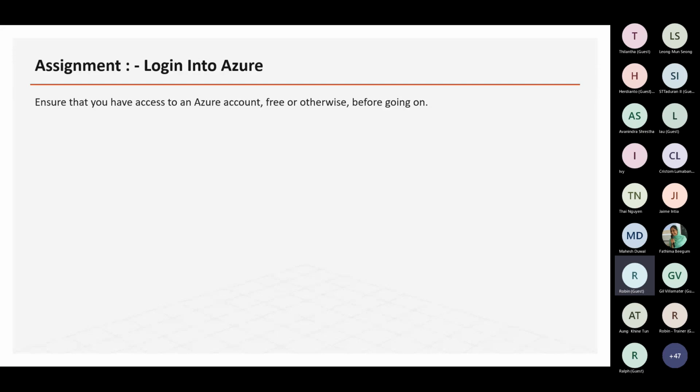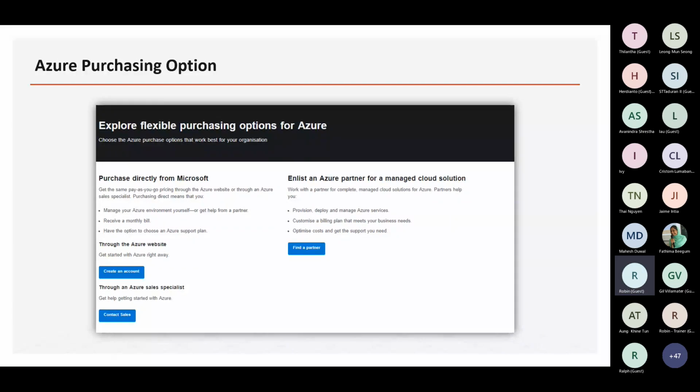Let's move to the next topic. Till now the whole discussion was around creating a free account. Now let's move to the next topic, called how to purchase an option. In the morning, we understood that this free account can be used only for 30 days. Now I'm getting a question: after 30 days, how will I convert this into a pay as you go model, or how will I upgrade this? Most of us may have this question in mind. So we'll be discussing how to convert this account. That's called purchasing an option. I'm covering this topic after connecting to the portal. Right now, all of us may not know how to connect to the Microsoft portal. So let's discuss that, then we'll come back to discussing the purchasing option.